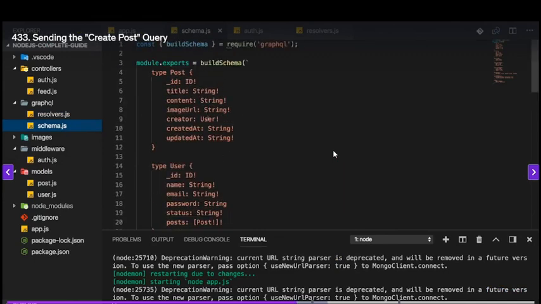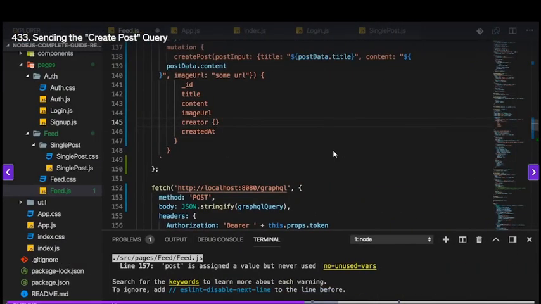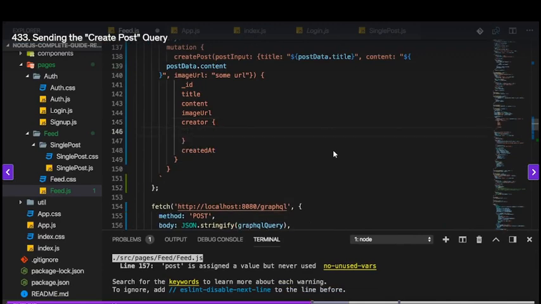By the way, the creator, if you have a look at my schema, is again a more complex object. It's a user object. So for the creator, we need to be more specific, and that is the cool thing about GraphQL. We can really drill into the data. And here, let's say I'm only interested in the name. And indeed I am. I don't care about the ID or email. In this scenario here, I want the name so that I can render that onto the screen next to my posts. And this shows the power of GraphQL really well. We get exactly the data we need.